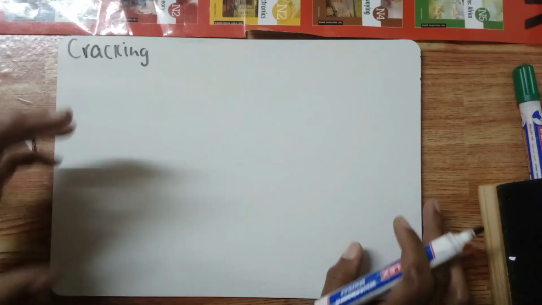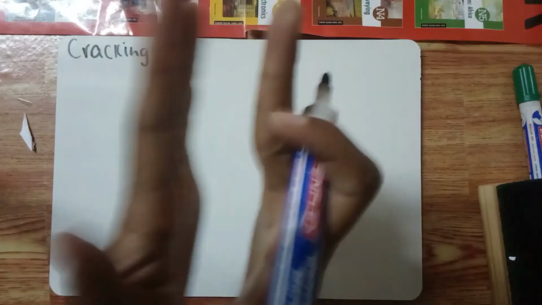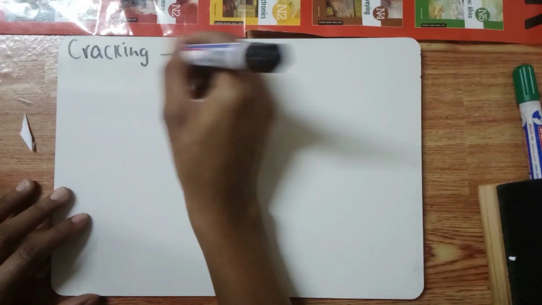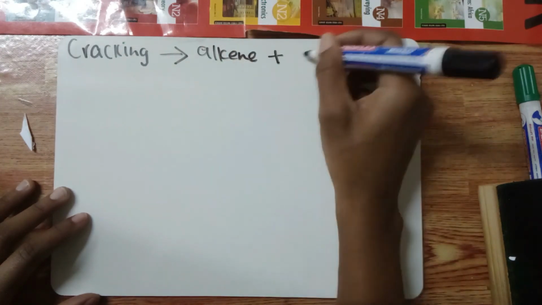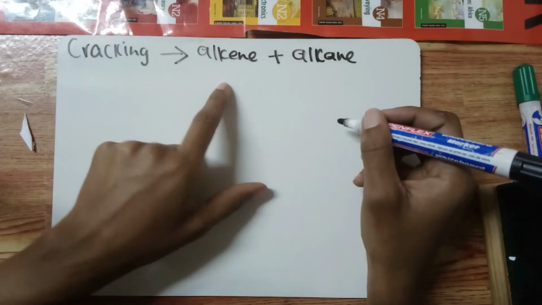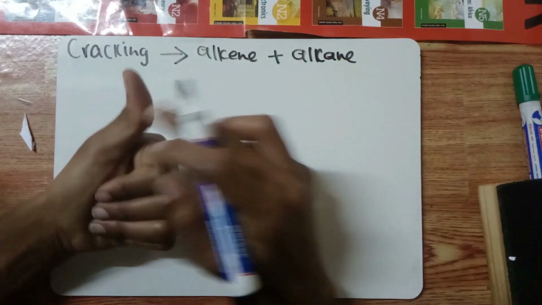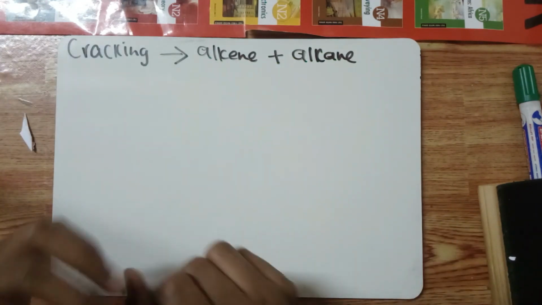This is a very interesting process. It is a chemical process in which very large hydrocarbon chain molecules are broken down into shorter, more useful molecules. In a typical cracking reaction, you form an alkene as well as an alkane, right? And we can differentiate between two types of cracking reactions. There's thermal cracking and there's catalytic cracking. I'm going to define what each of those is later on in this video.